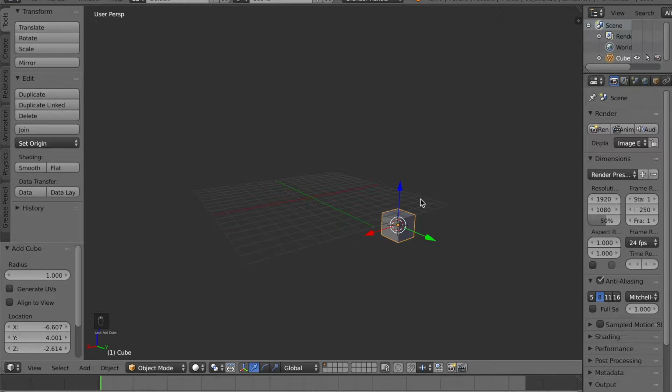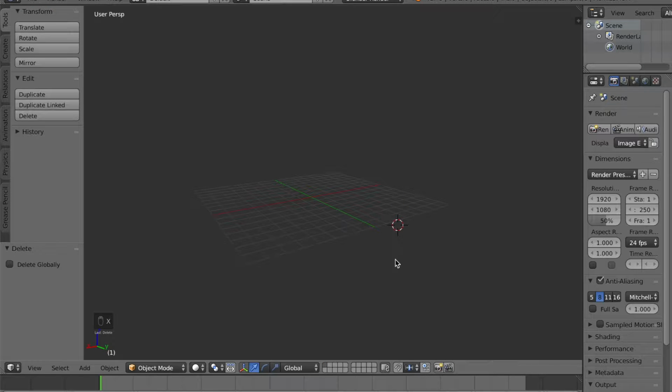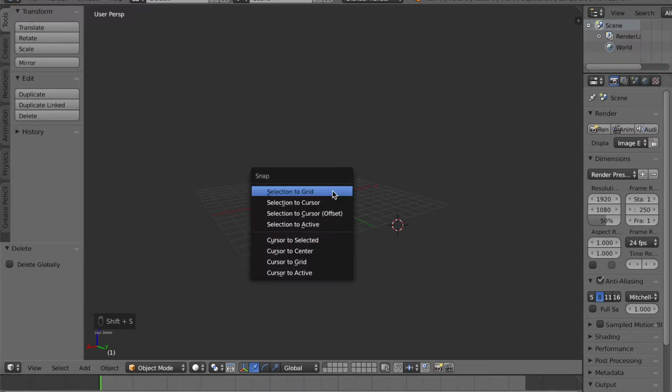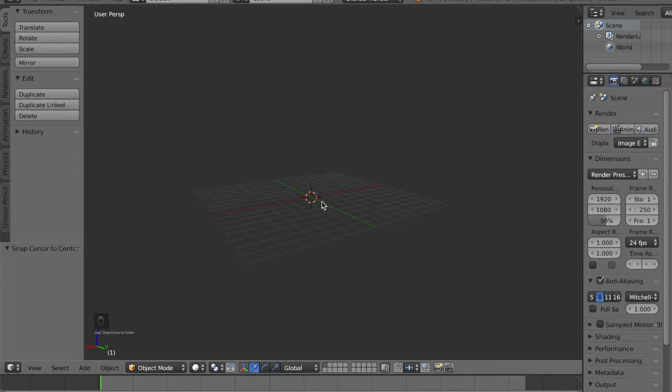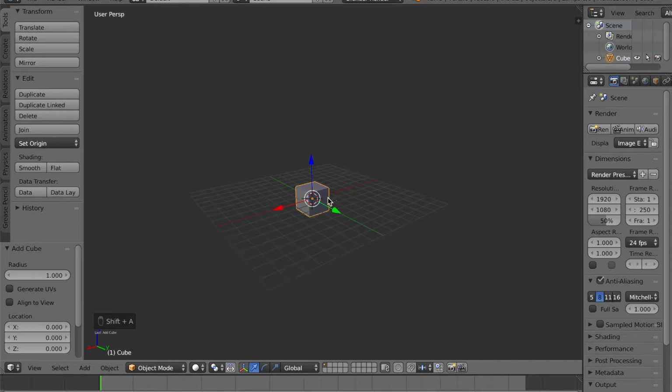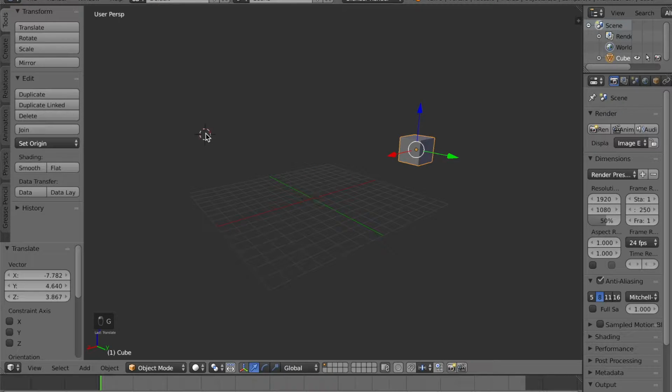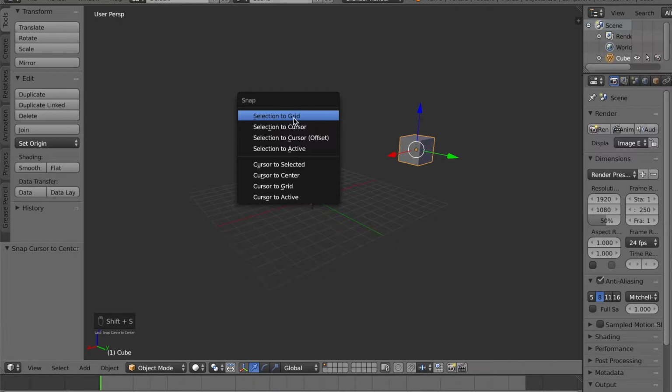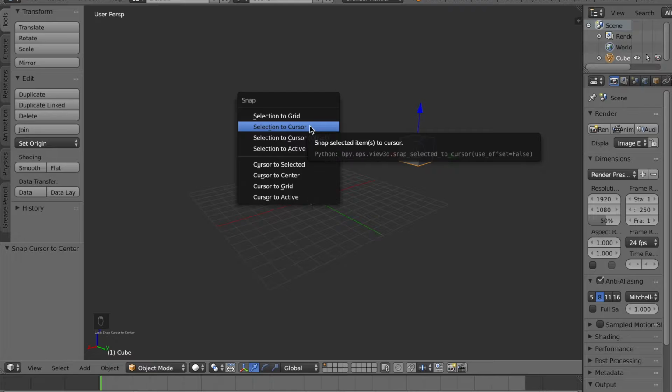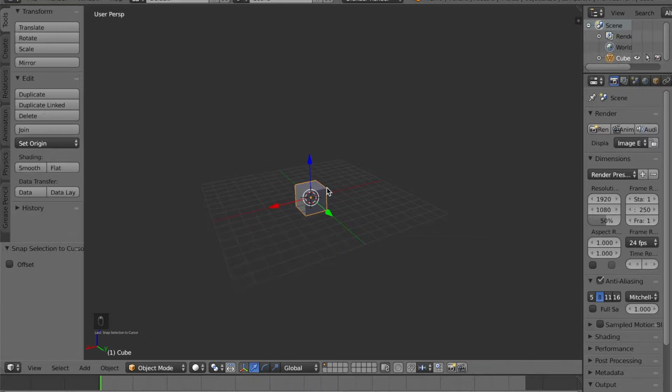But say I want to spawn my mesh in the exact center of my world. Well, I can put my cursor back to the center by pressing Shift S and then bringing my mouse all the way down to this little one right here that says cursor to center, and it will snap my cursor back to the center. If I were to have a mesh at the wrong spot and my cursor at the wrong spot, I could press Shift S, cursor to center, and then Shift S, selected to cursor. So my object is selected over here, and then it will just put it to the cursor, which we have just set in the center.